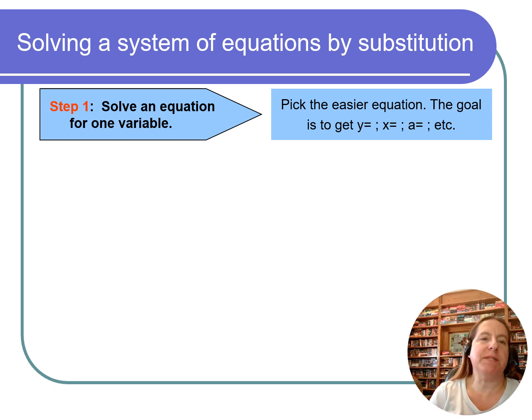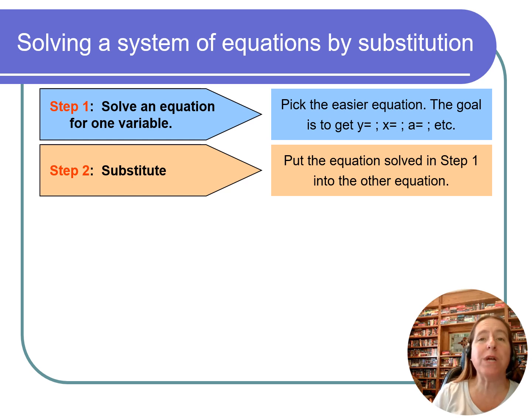So there are some general steps to solve a system of equations. First off, we have to get one equation solved for a variable. This means we want it to look like y equals or x equals. Sometimes, if we're lucky, this will be done for us. If not, we want to pick the variable that's easiest to solve for. If neither one is easy to get x or y by itself, maybe this isn't the best method. Once we have an equation written for y or x equals, we put that value back into the other equation.